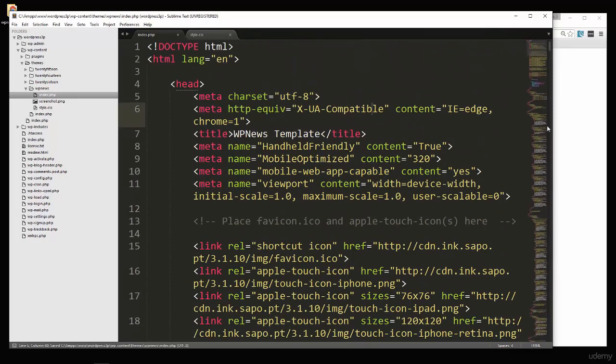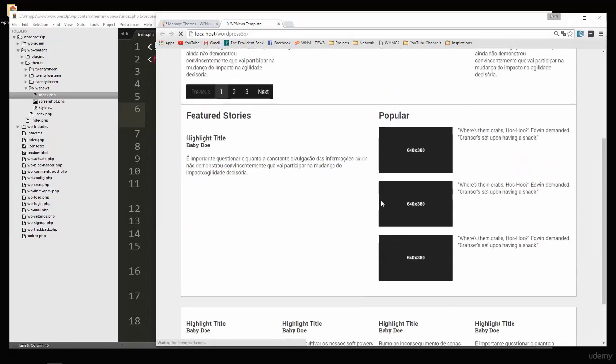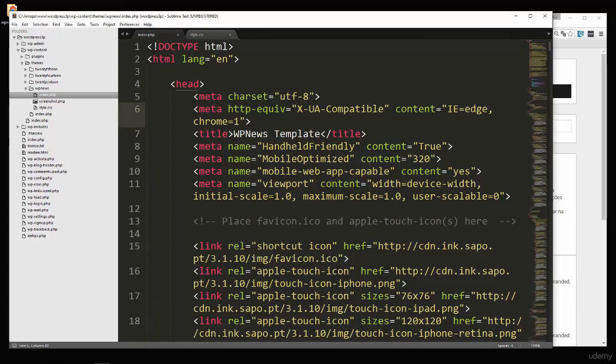If we save that and go back to the front end, we can see everything, but it's all just static content. Nothing here is coming from WordPress. So let's start making it dynamic.